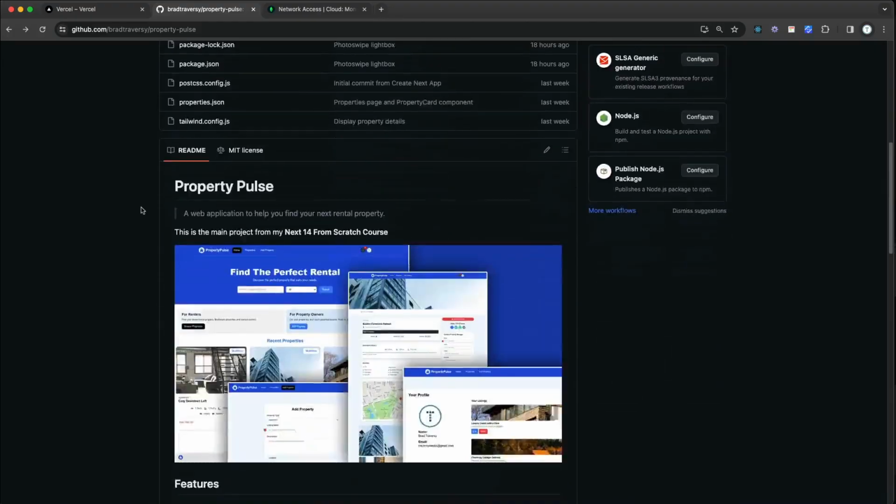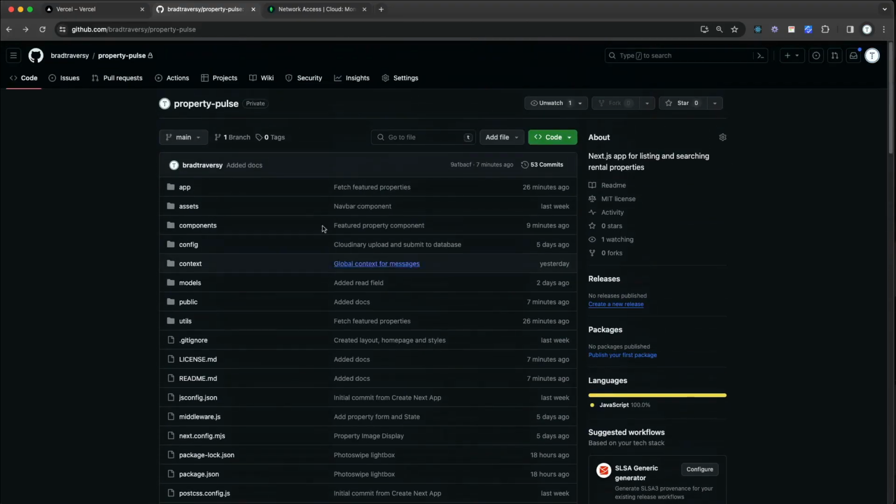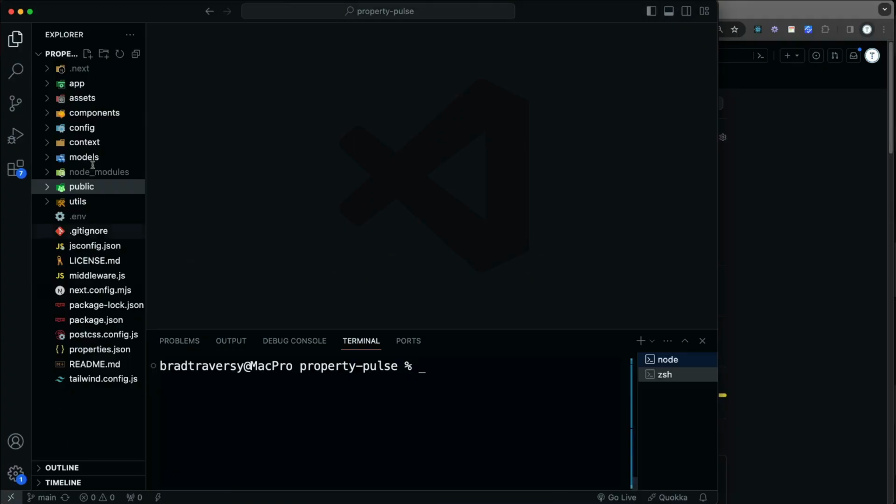So this is my repo right here. And to do that, I'm sure just about all of you know how to do that. But if not, then just go to your project, and if you haven't initialized a repository yet, just do git init. Okay, then you want to git add all, so that will add all the files to your staging area, and then you can do git commit -m with a message like initial commit, something like that.